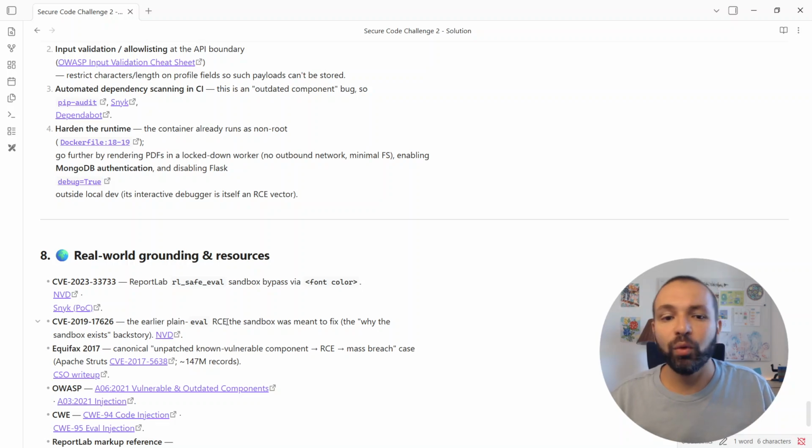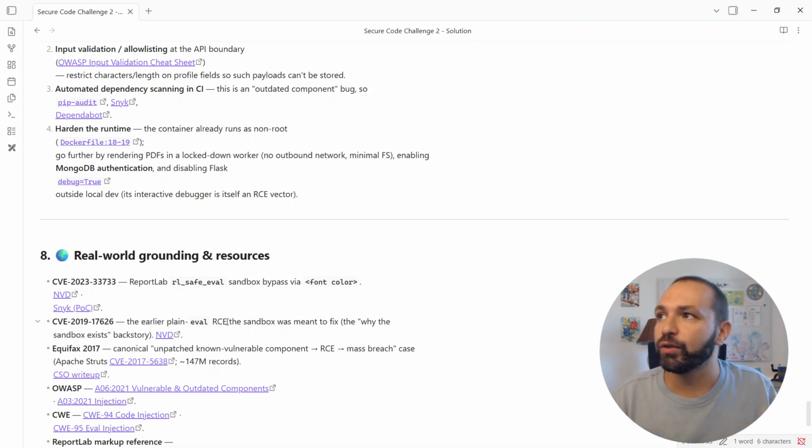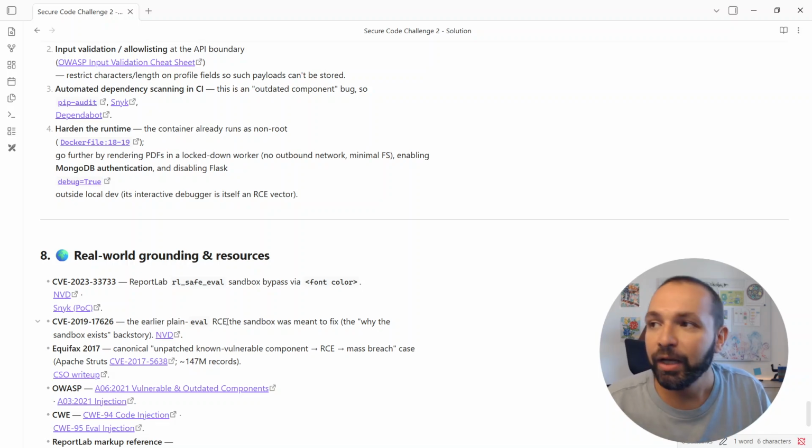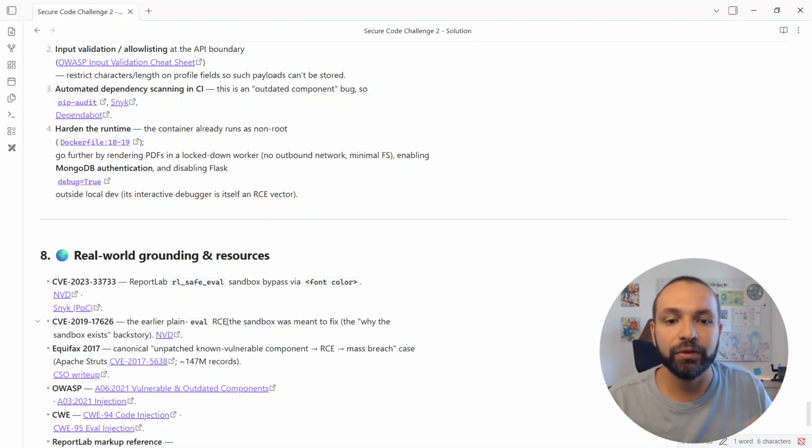And obviously, there is hardening, again adding security in depth. For example, hardening the container, not running as root, and so on are things that you can do to limit the impact of this if it does happen. So this is more or less how the vulnerability works. This is the methodology we followed to find it, this is how we can exploit it, and these are the suggested fixes.